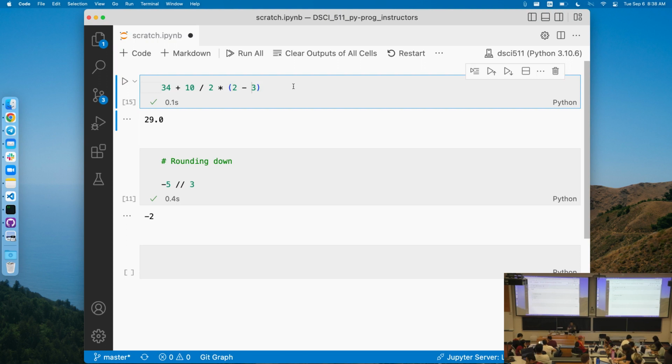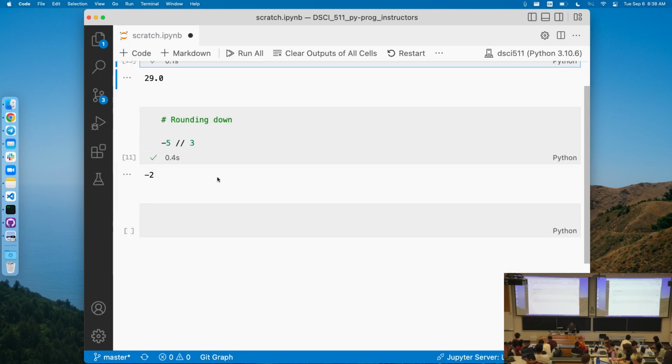Okay, so again, you can find the notes about all of these details that I'm talking about in the lecture notes. I'm going to push the notes after the lecture. You don't need to take notes. Okay, so this is it about numbers.